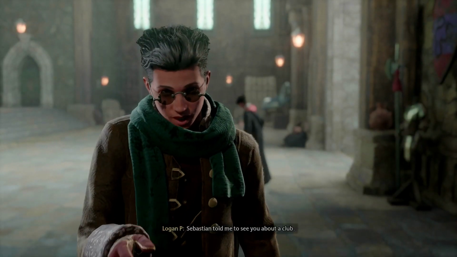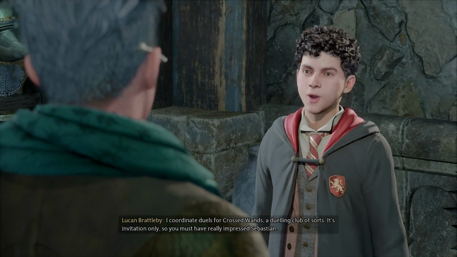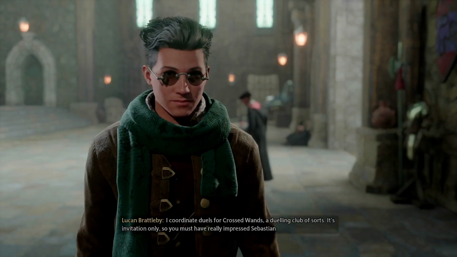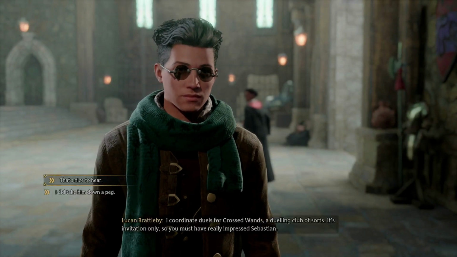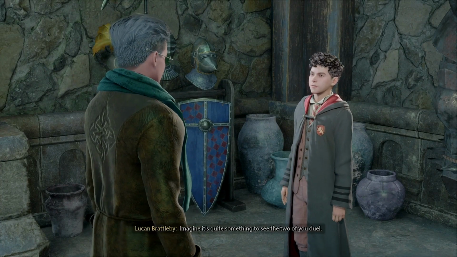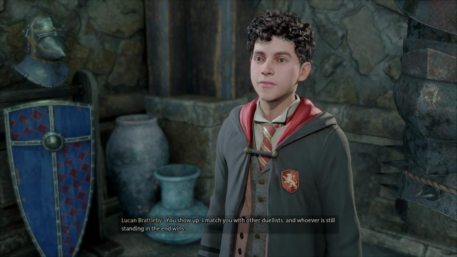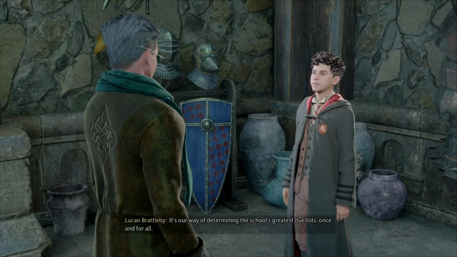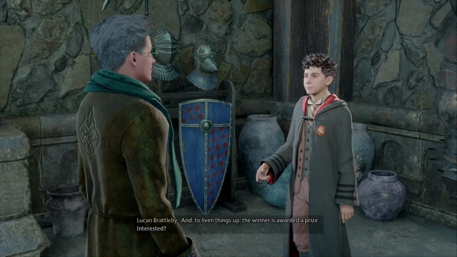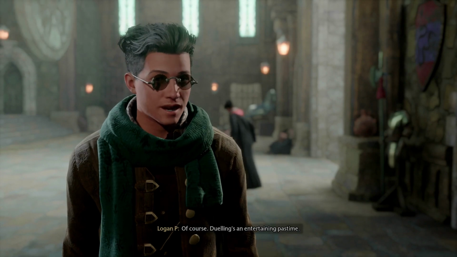Talk to Lucan. Sebastian told me to see you about a club. If Sebastian vouches for you, that's all I need to know. I coordinate duels for Crossed Wands. A dueling club of sorts. It's invitation only, so you must have really impressed Sebastian. I'm flattered to hear that. Sebastian's not a bad duelist either. I imagine it's quite something to see the two of you duel. How does Crossed Wands work exactly? You show up, I match you with other duelists, and whoever is still standing in the end wins. It's our way of determining the school's greatest duelist once and for all. And to liven things up, the winner is awarded a prize. Interested? Of course. Dueling's an entertaining pastime.